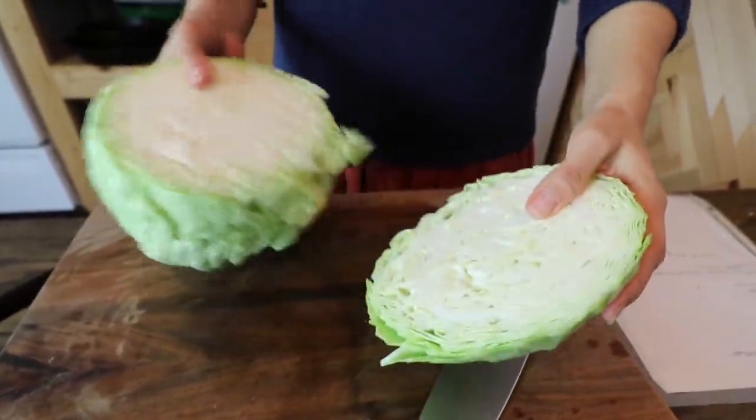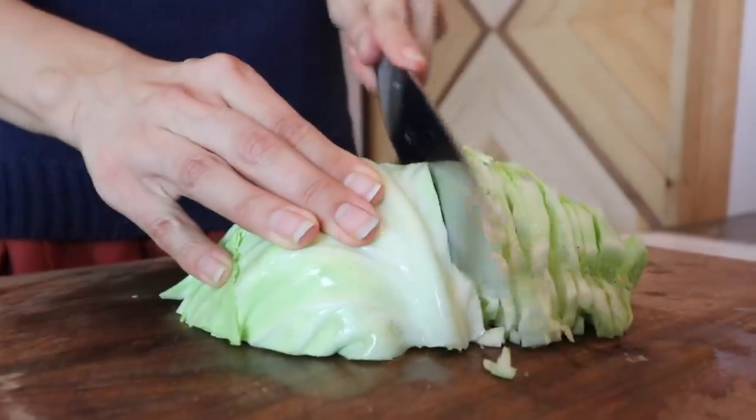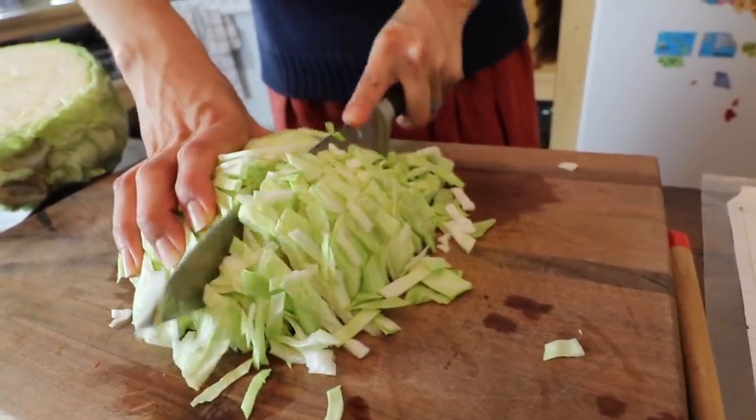You'll want a whole head of cabbage to work with. Next you're going to slice it into thin little ribbons. You might be wondering, can I just stick this in the food processor and shred it? You can. However, keep in mind that when you do that, you are going to speed up the fermenting time a whole lot. When you chop these vegetables by hand, you keep a lot of the moisture together and the fermenting time will take about five days. But when you shred it in the food processor, you're already breaking down a lot of those vegetable enzymes, which takes away from the fermenting time.